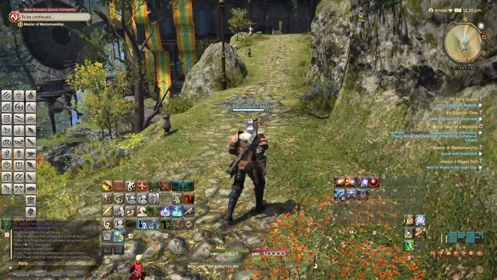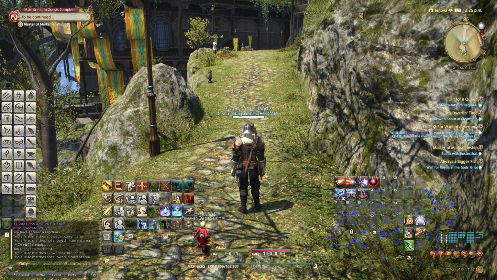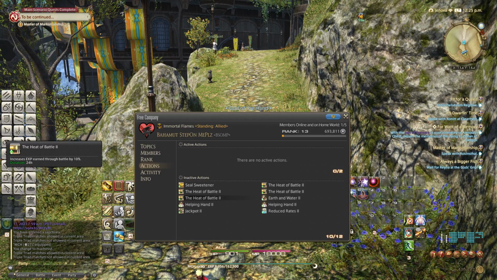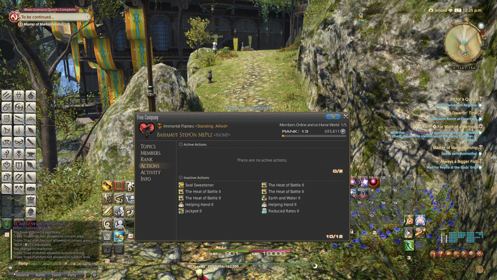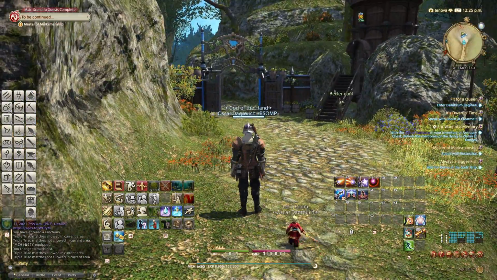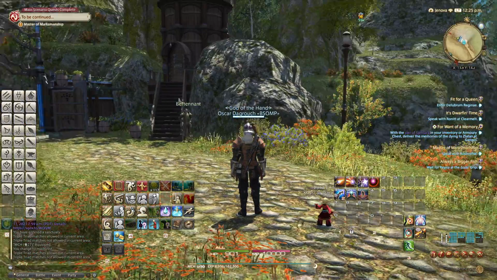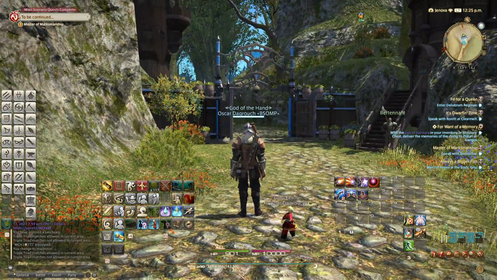If you're in a guild or free company, they can turn on something called the Heat of Battle, and that'll also increase your experience gain. This one we have Heat of Battle 2, and that increases experience earned through battle by 10% for 24 hours. So if they have that on, that's also a way to get experience bonuses. But yeah, just do those. Do your main scenario quest and your job quest, and you should be pretty good.